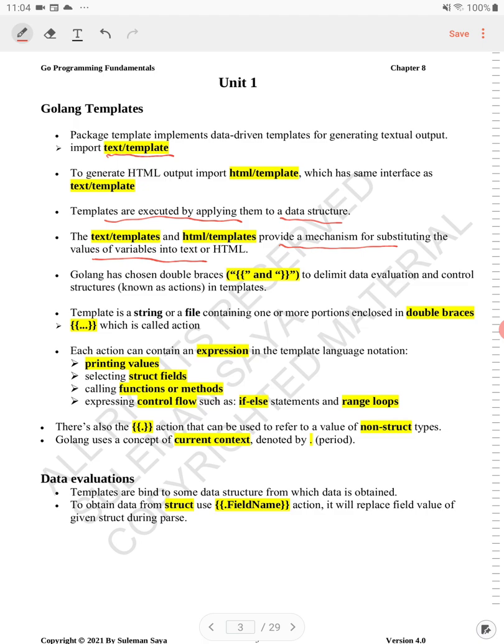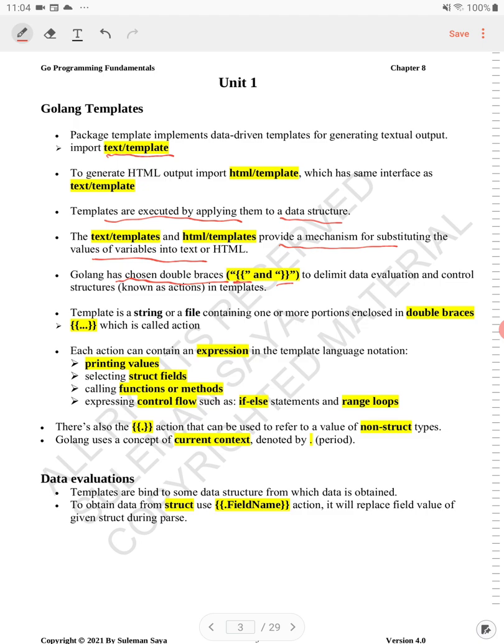In fact, right here, the Go language chose to use braces. So double braces are basically the starting syntax that you have to use for replacing the values with the data that you will provide from your Go application.